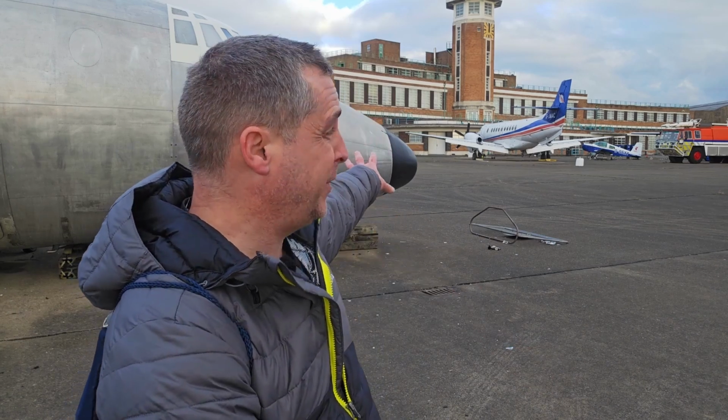So I'm going to be meeting up with a guy called Mike, who is the maintenance manager for this hotel. He is going to be taking me around, and his mate Jim as well. And I do believe he's told me that there's some sort of service tunnel that runs underneath this apron. I think it's partly flooded, so excited to see that as well. So hopefully up in the tower and down below in the service tunnel. So without further ado, let's get inside and see what's left of this old terminal building.